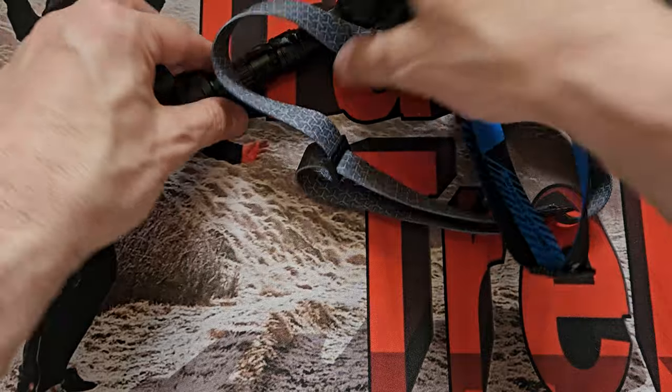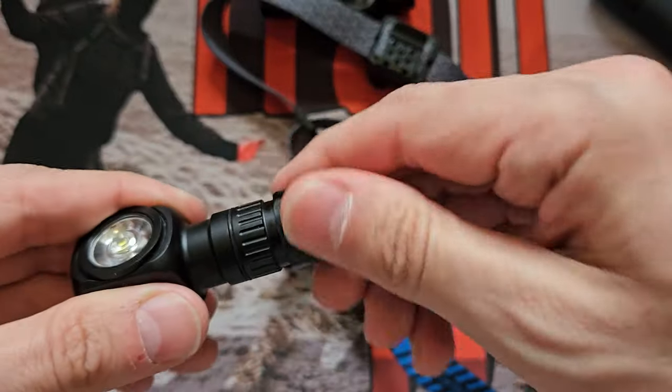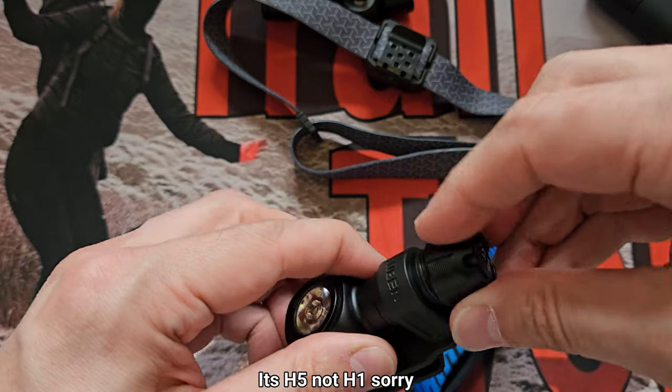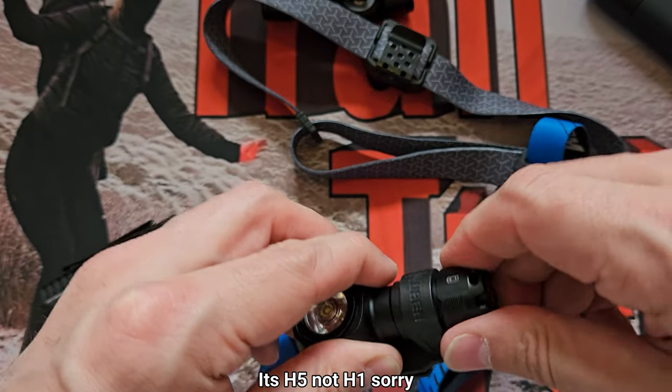And just for the fullness of the review and to make sure you understand, if you want to take this out, you've got to undo it. Try not to drop the battery when you're out and about. This is the H1 by Woburn. And again, I like the Woburn. I'm not saying it's useless. It isn't. I like it. And I've been out multiple times with this.